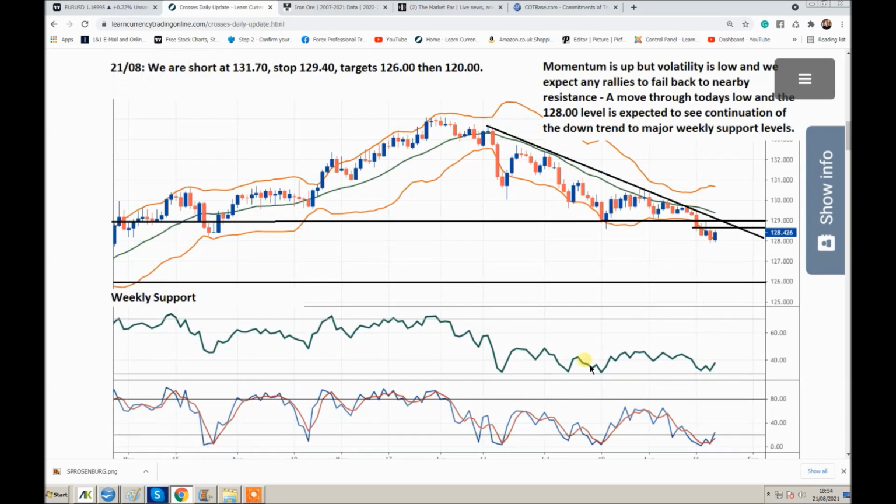Right, last JPY pair, Euro JPY. I've been following this one down since 131.70. Broke down there, rally, mid-Bollinger or 20-day holds, go down. Then we get into this choppy, messy price action. 20-day moving averages holding rallies, but kind of got a bit bored with it and took out most of our position. I still haven't added us back into reasonable size, just a small position, but I'm thinking of doing so now.